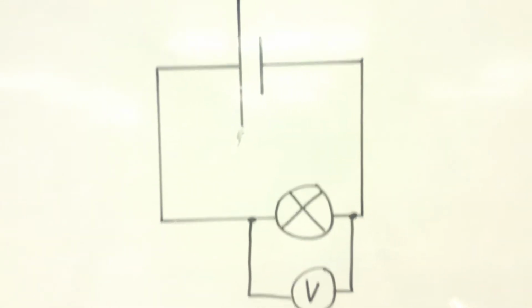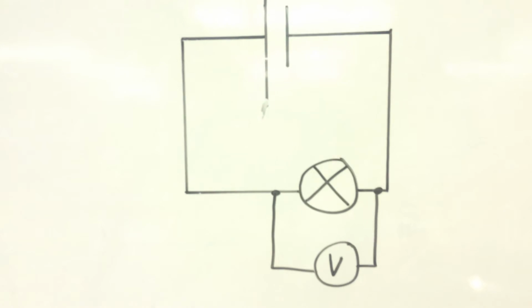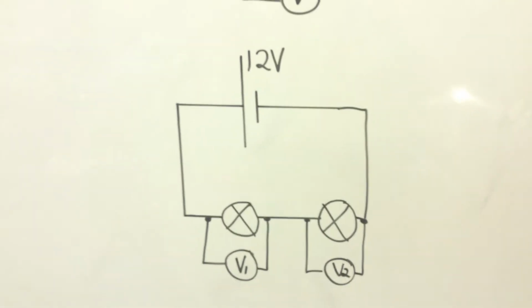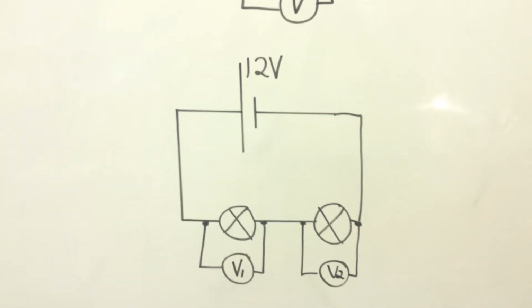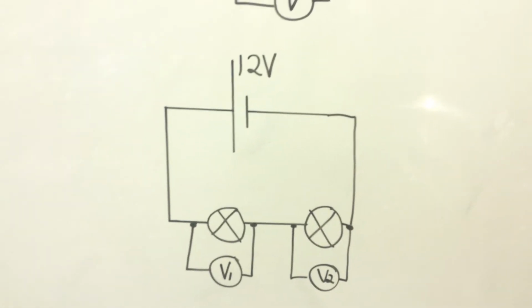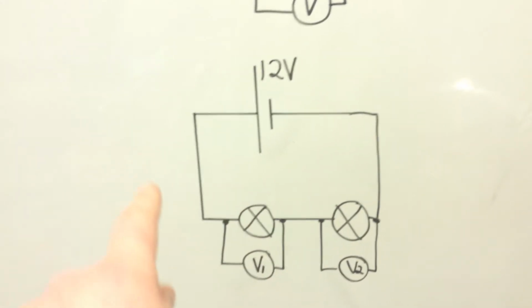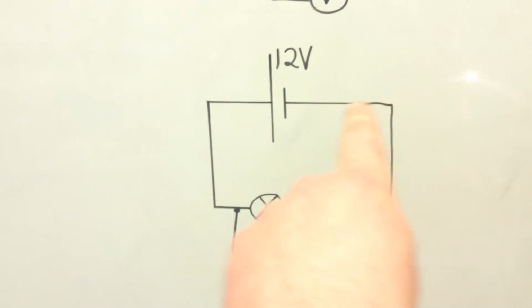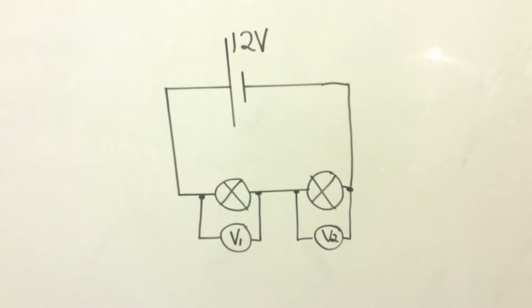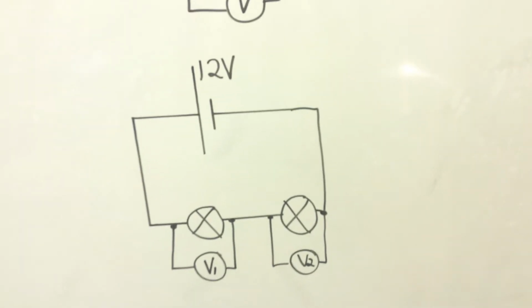So, the current comes out there, round the circuit, and back to the battery. Now, because it's only got one way to go in that circuit, the current is the same all the way around it. Okay? If we look at a slightly more complicated series circuit, there we've got 2 bulbs. Once again, the current would be the same all the way around that circuit because it's only got one way to go. So it comes out of the positive end, round the circuit, and back to the negative terminal of the battery. Only one way to go, so the current's the same at every point in that circuit.